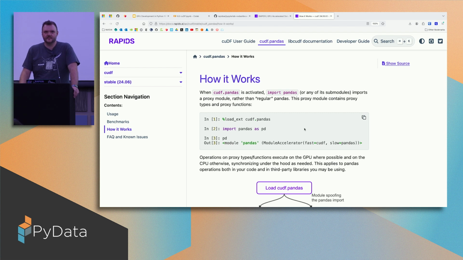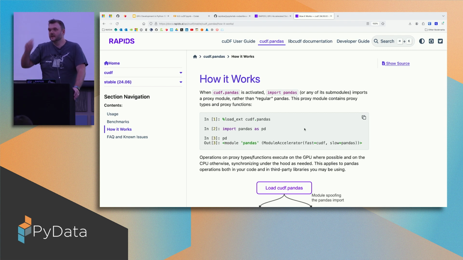But yeah, you're moving your constraint from your system memory down to your GPU memory. So it's worth being aware of how big my data set is and how big my GPU is, and trying to make sure that your GPU has roughly twice the memory of your data set, just like you would in CPU world.